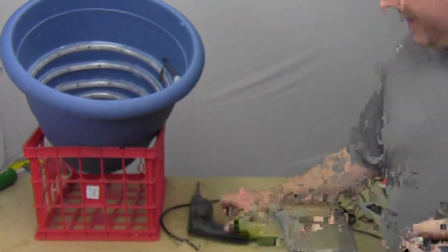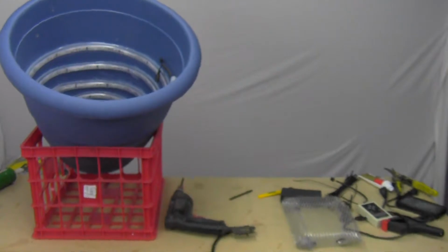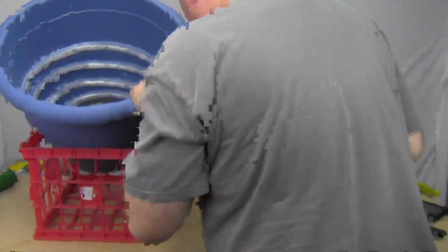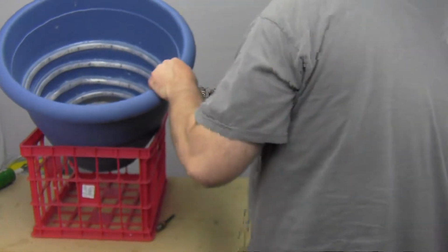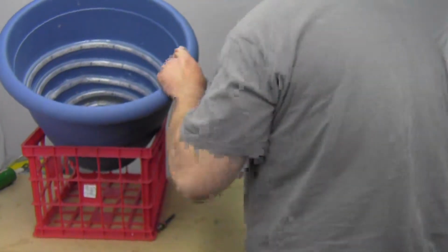Alright, now I'm going to drill a hole where that little black tube wire is coming out of the tube inside the bucket. So I'm going to poke the wire through there. But you're saying, well, how am I going to do that with that one little tiny hole, and those connectors are bigger than the hole? Well, I'm going to take a razor knife and cut an X on the hole there. That way the connectors will push through the X and out the hole, leaving just the wire inside the hole, and the X cuts will almost reseal themselves. So it'll make it more secure when I go to put the silicone on them.